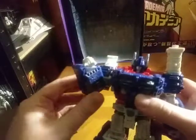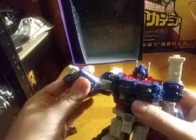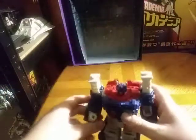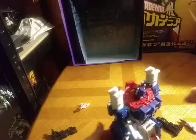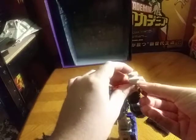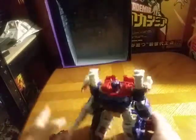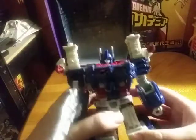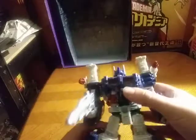And there we have Ultra Magnus in his robot mode. This figure is very impressive — very sturdy, very good looking in the paint sculpt. Even the head is accurate to Ultra Magnus. I'm going to give him his gun, and last but not least, his last bit of G1 accuracy with his missile shoulders. And look at that — Magnus in all his glory, ready to fight for Cybertron. This is the best looking Magnus I own, and close to the G1 toy as possible. This is pretty cool.